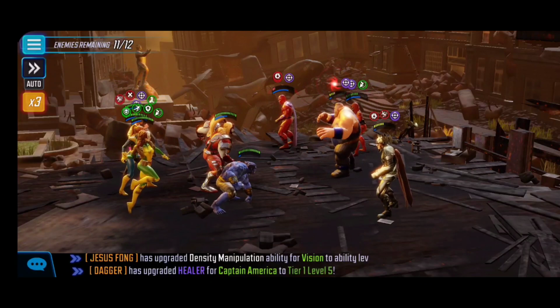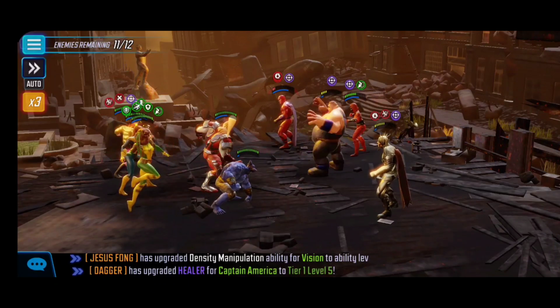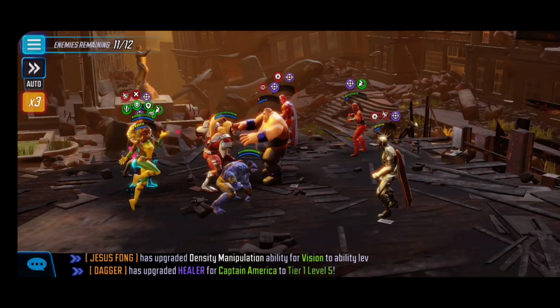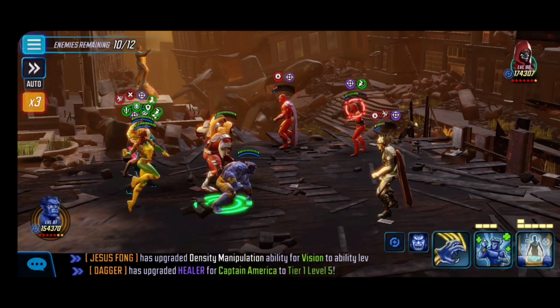So go ahead here, just continue plugging along here. And this is a good spot to be. They're all pretty weak overall now, and we have a lot of our abilities saved up. And as you can see, I've been using Jubilee strategically just to blind whoever I think is going to have the turn, right? So Blob goes down finally.